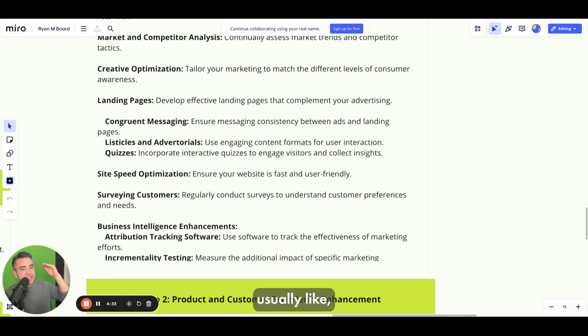What I've noticed is there's 5 levels of awareness with creative. There's unaware, problem aware, solution aware, product aware, and most aware. They'll either be really heavy on product aware and most aware, or they'll have a mismatch of copy, headlines, and creative for each of these.